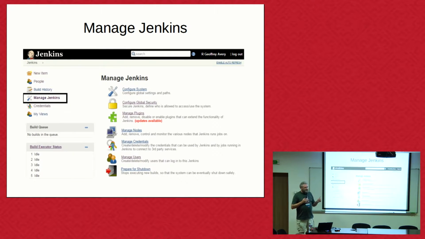We're going to add a few nodes so that we can actually run our code on other machines. We're going to give some credentials so we can SSH across to those other machines. We're going to add a user. And the one at the very bottom of the longer list is to tell it you're going to shut down. Don't actually shut down yet, but put it in that almost shut down mode so it stops running jobs and they finish up gracefully. Some of your jobs, you don't want to just quit and pull the rug out from under them. Bad things might happen. The boss might notice zeros not moving around properly.